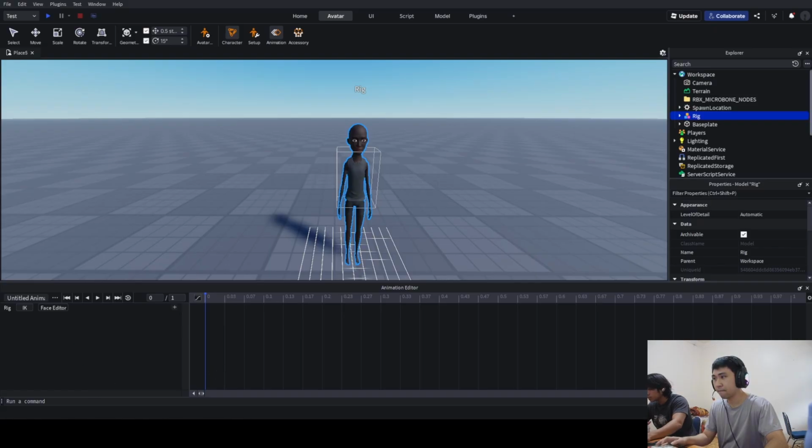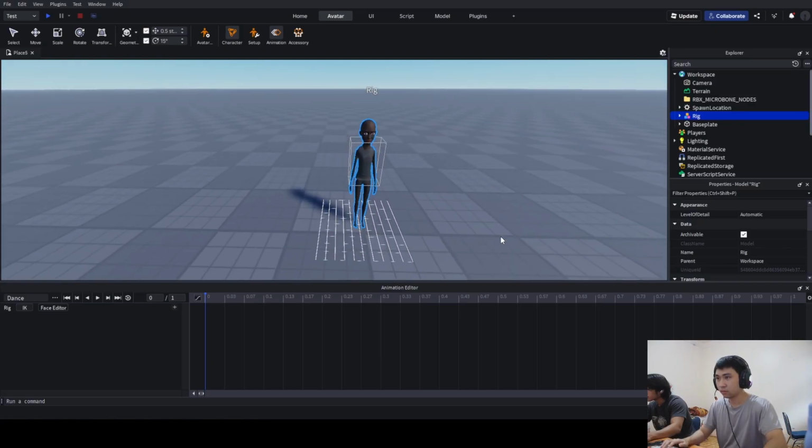And now down here it says create an animation to start. So there currently is no animation for this rig that we just created, so we're going to have to create a new animation. We're just going to call this animation Test 1, just because why not? So we're going to hit enter, and now what we should see is this grid down here, while also seeing this animation editor with this timeline.